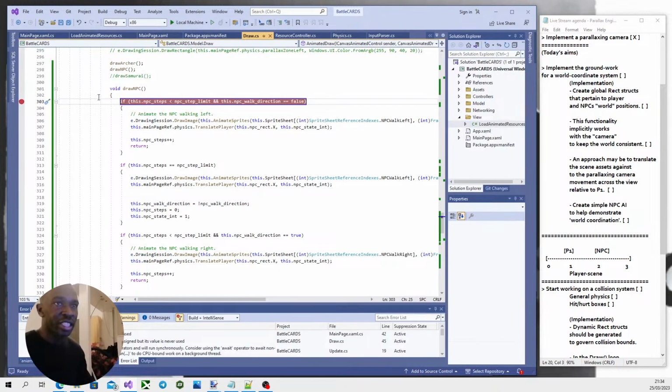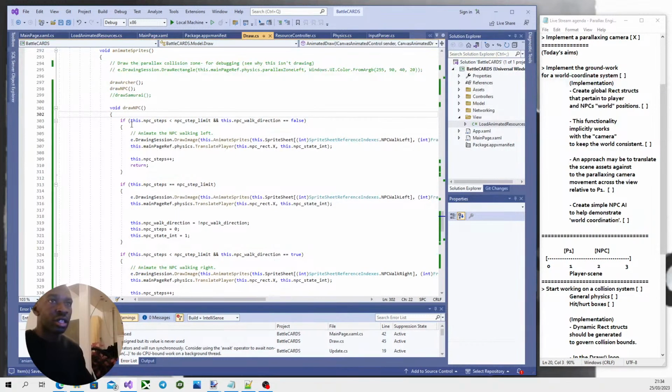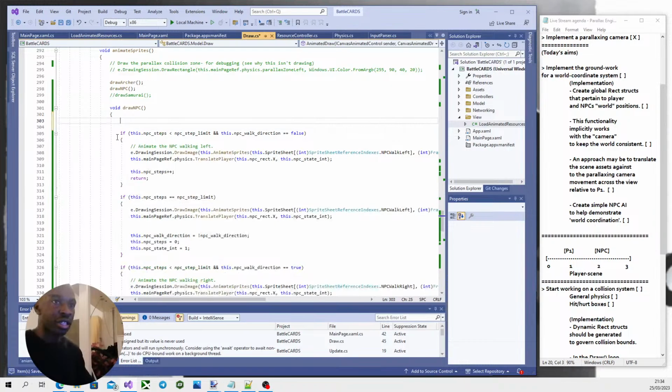I don't really like the idea of reconstructing the rect without disposing of resources, but for now, draw NPC. Let's see what I'm doing here. Hopefully, this will sort the issue out. NPC rect.